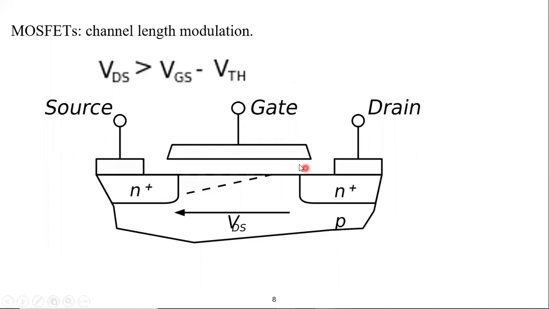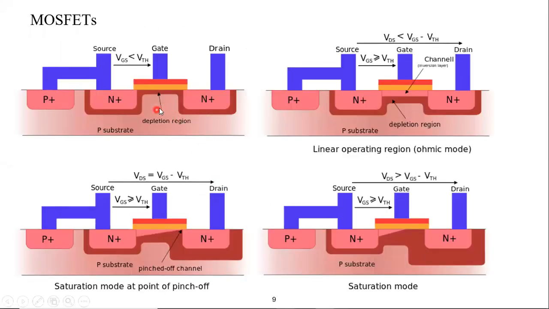However, this somehow increases the resistance of the channel, because this area is a depleted region, which is basically an insulator. So the resistance here is a bit high with respect to the resistance in the channel. This is the whole story. We start first with no channel, a P substrate, then we add positive voltage in order to create a channel. This channel will take this ramp format and we will have a pinch-off when VDS equals VGS minus V threshold. Then the pinch-off will start to go toward the left, toward the source.